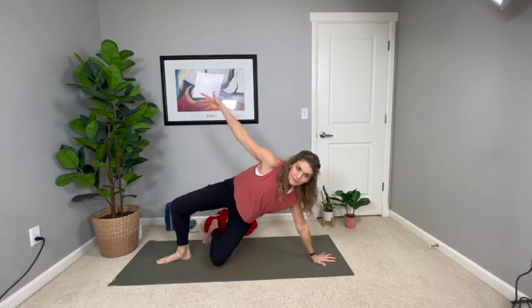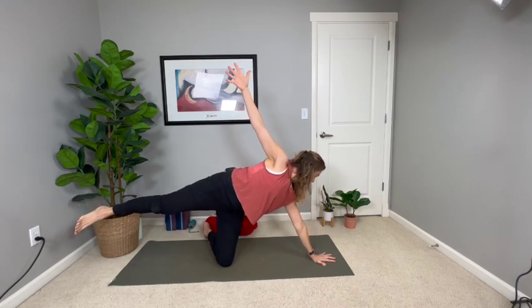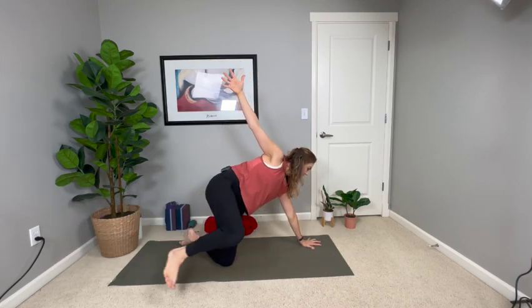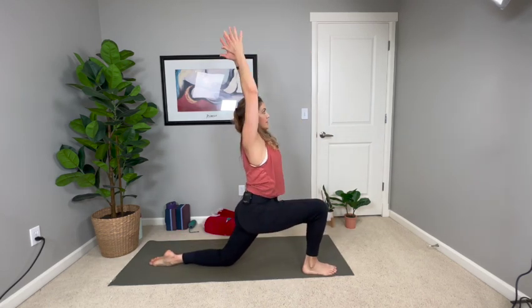So back to side plank variation, same side. Lift and extend that leg. Gaze down toward your hands, step it wide. Pivot the back foot, swing that front foot around, Anjaneyasana. Inhale.